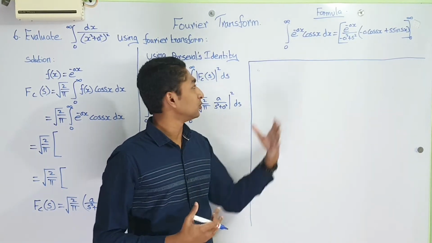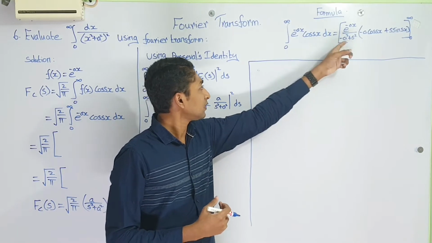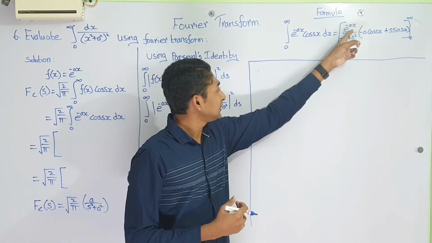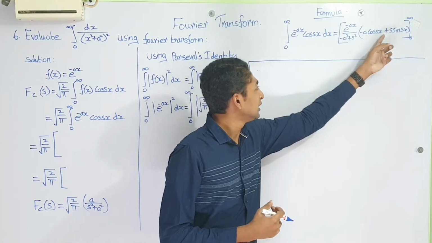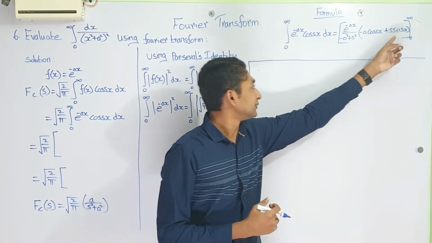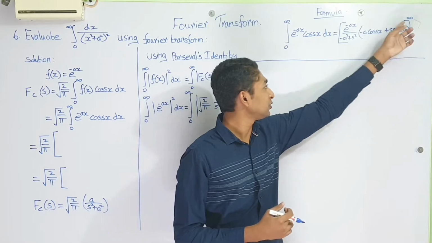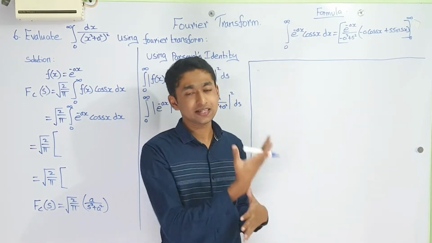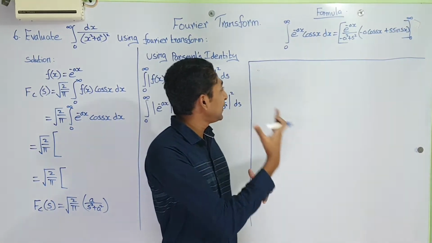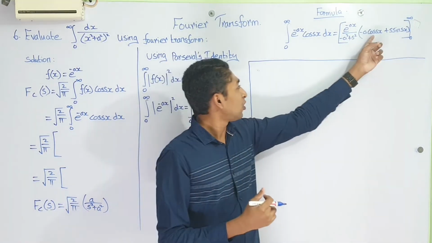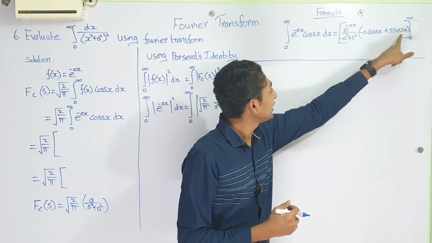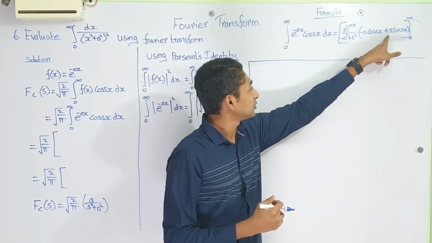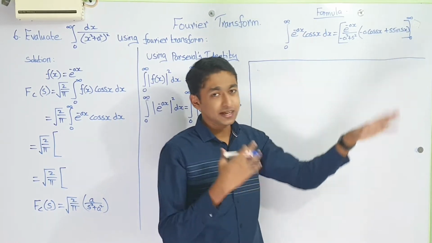And let's see the value. It is equal to e power minus ax divided by a square plus s square, into minus a cos sx plus s sin sx, and limits are given from 0 to infinity. What is the change here? I can see the cos has come first and the sin has gone as the second term. So I can see the sin is in the second term.